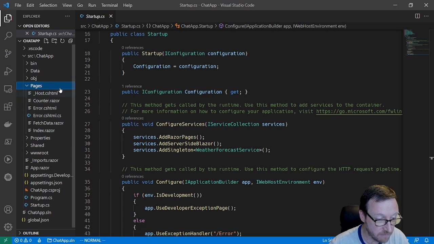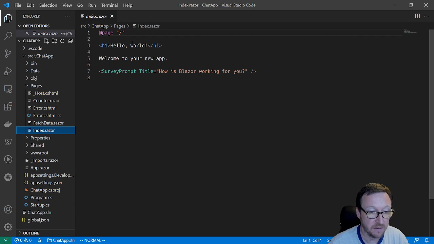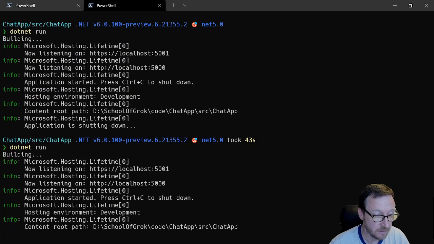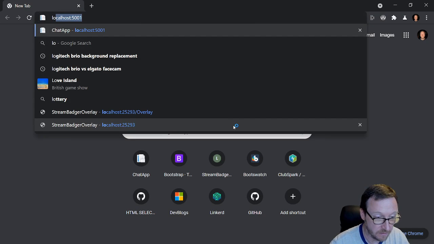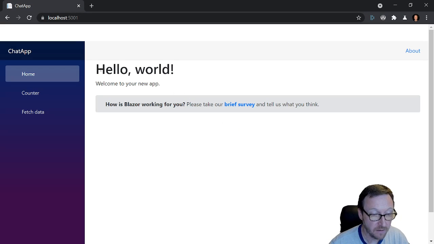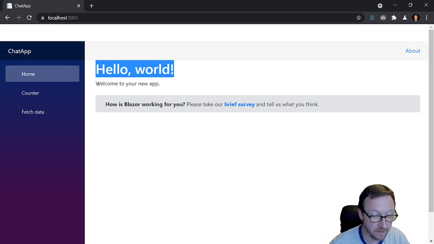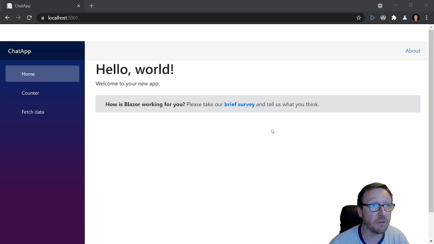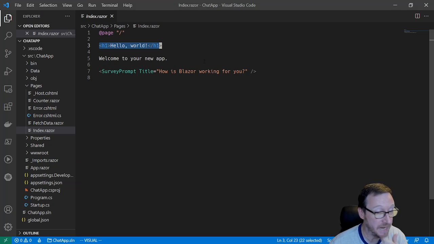Then we can go back to here and dig around inside. So that index page that it was going to was set up, so we got this hello world. Let's go back and run it again, and then just link these things through. So we've got hello world here, and welcome to your new app, and how is Blazor working for you? Please take our brief survey and tell us what you think. And if we go back into here, you can see we've got hello world and welcome to your new app.